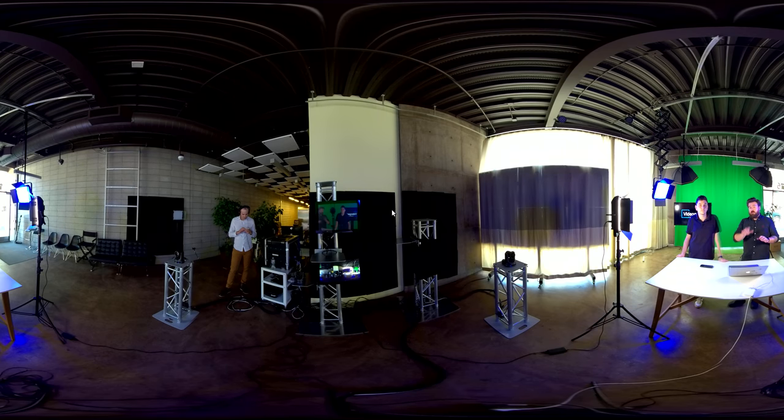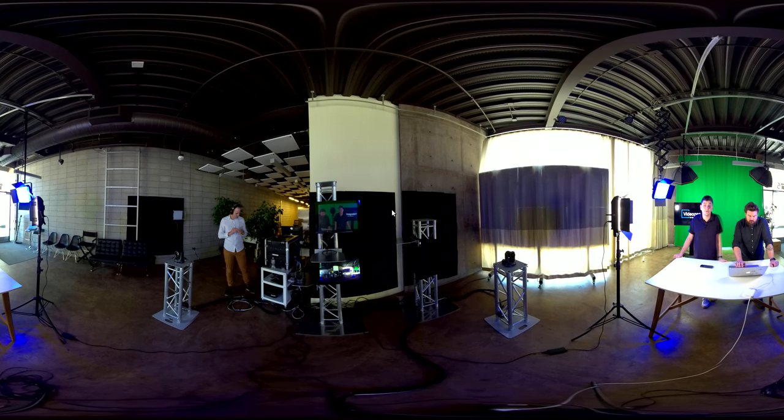So not only just shooting on the Z Cam, but we have a multi-cam setup with the PTZ Optics cameras as well. These PTZ cameras that we're using are actually from PTZ Optics, as Cameron mentioned. They are NDI cameras, but we're not using that functionality. We're just connecting them over SDI.